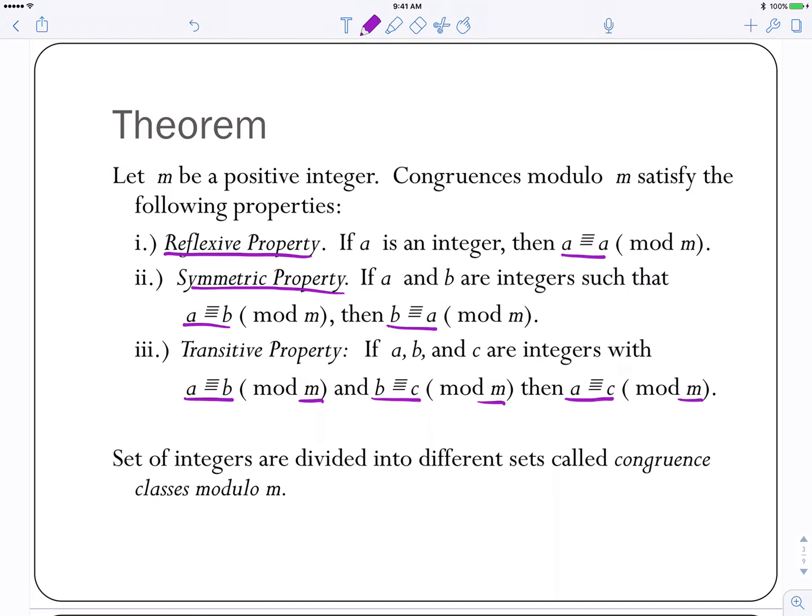The set of integers are divided into sets called congruence classes modulo M. So what does that mean? Let's take a look at modulo 5. So think about it for a minute. What are all the remainders you can get when you divide by 5? That would be 0, 1, 2, 3, and 4. Those are all the remainders. Every integer is congruent to exactly one of these. Any multiple of 5 is congruent to the 0, right? And this is modulo 5. So we've got 5, 10, 15. We could go on forever. And similarly in a negative direction, we'd have negative 5, etc.